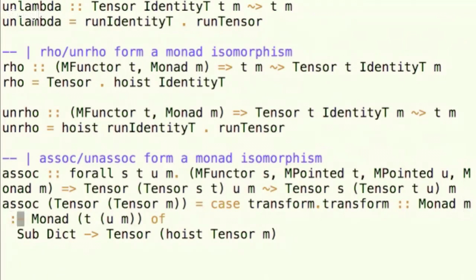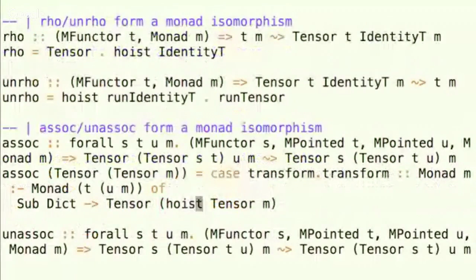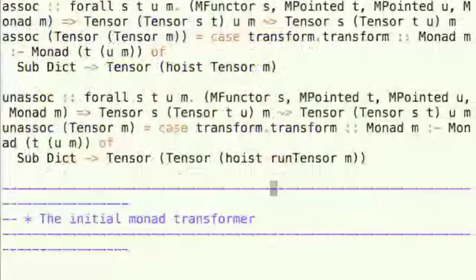Twice. And then I can hoist and play some games, right? So yeah, it's messy. And then unassoc does the same trick. Tensor, tensor, hoist, run tensor, whoa. But all we're doing is putting on and taking off the tensor newtypes at the appropriate levels.